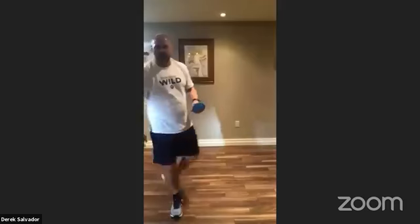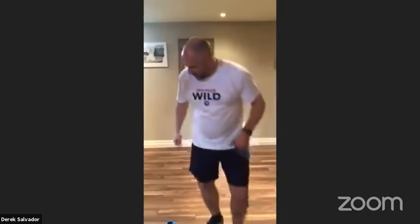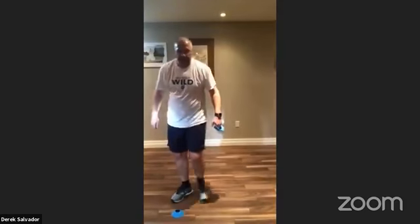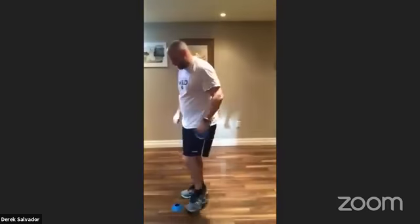Now you guys are going to need your cones or your markers that you have, just something you can put down on the ground. So I'm going to put one cone here. Just want to see if you'll see it in the camera. No, not really. There's one. My space might be a little bit tight, but I want you guys to maybe open it up a little bit so you've got a little bit of room to work with.